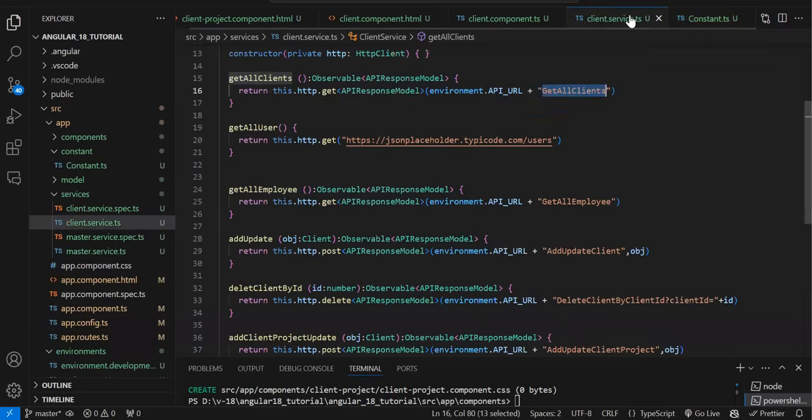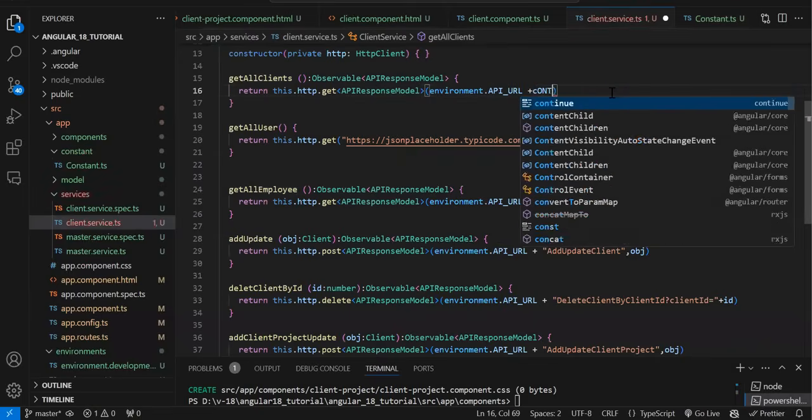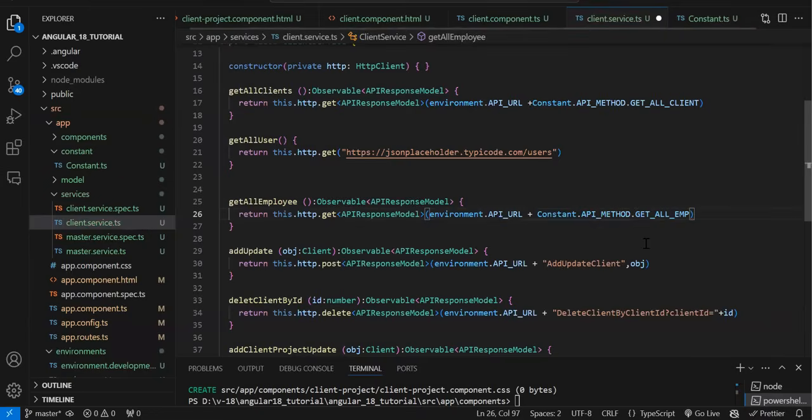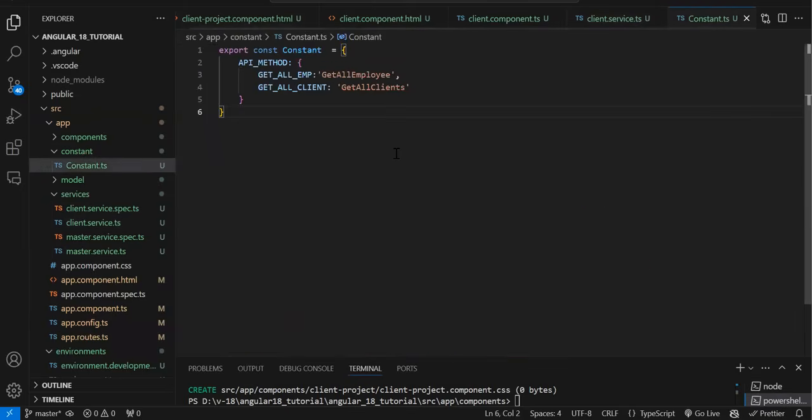Now instead of hard coding this, let's remove this and use constant.API method.get all client. Now over here also, constant.API method.get all EMP. So now the code also looks fine. And if you have something that is going to be used in multiple places, the value is going to come from a single place.